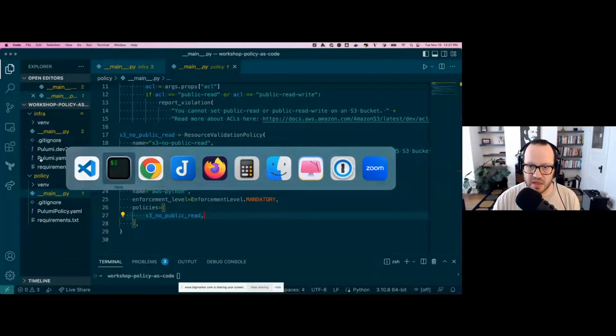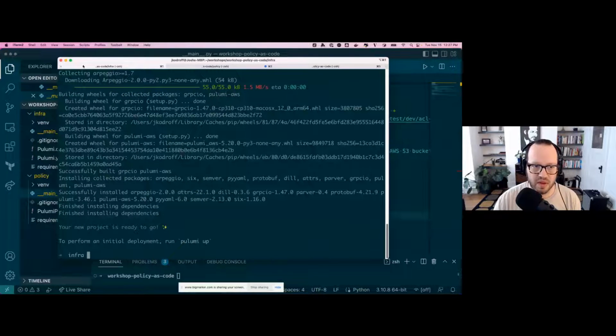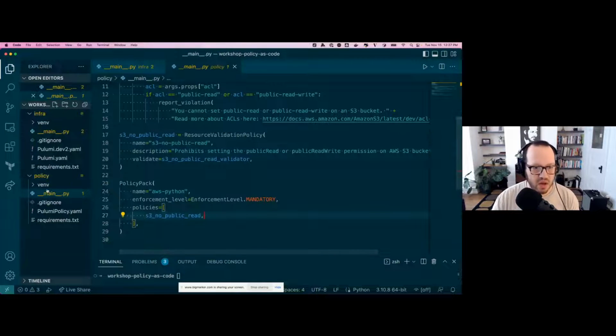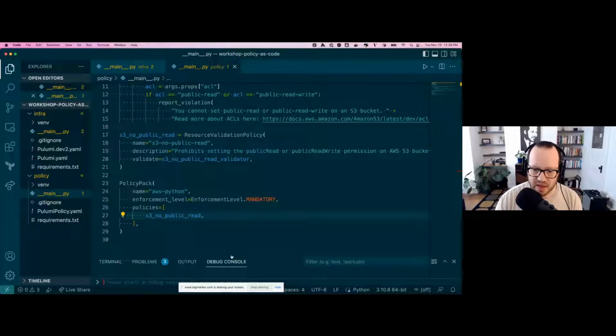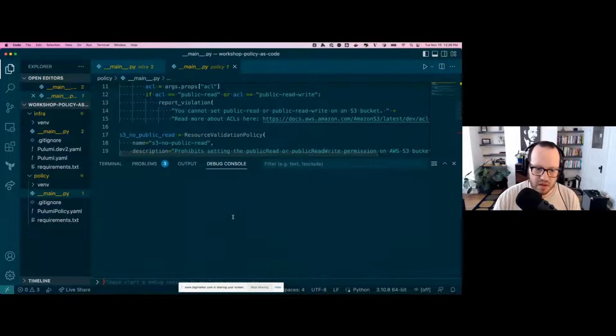We should be done pulling down. Yeah, we're all done pulling everything down. Cool. So coming back to the tutorial here, we are going to. Yeah. Okay. Let's see if we can get this policy to run. Where is? Okay. Cool. Nope, not the debug. Give me the terminal. There we go.